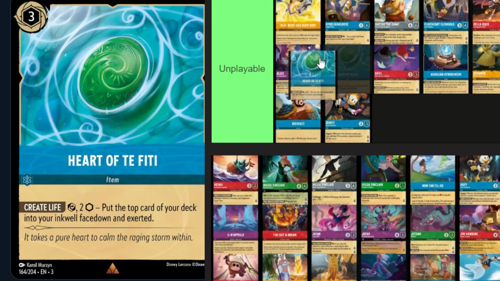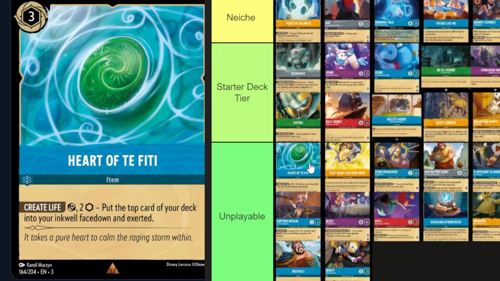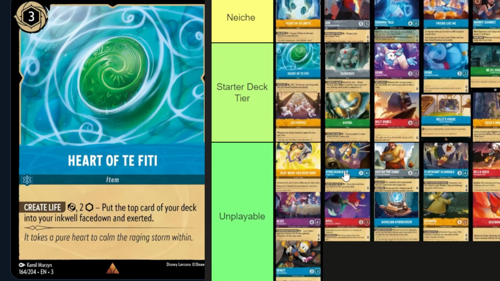Honestly, I'm going to put this down in F tier. I have seen people succeed with it, so maybe I guess we can put it into D tier, but I think they're wrong. You should not be playing this card. I think any other ramping item is significantly better. I'll throw it in D tier because I have seen people succeed with this card, but overall it's a D, high F, low D to me.